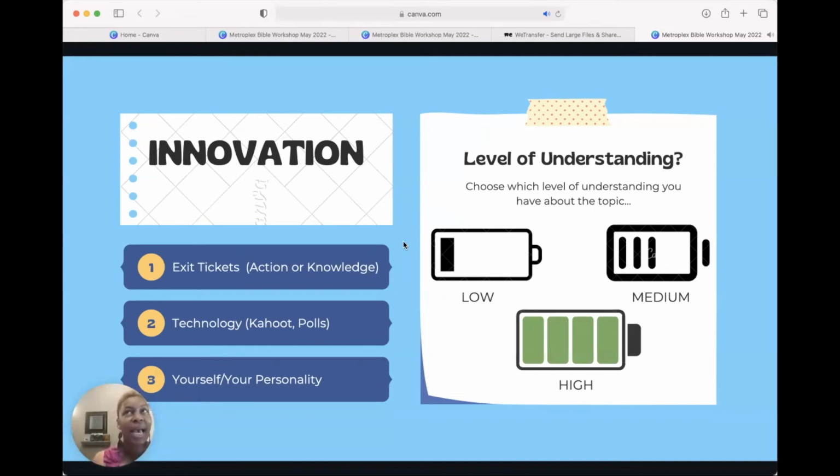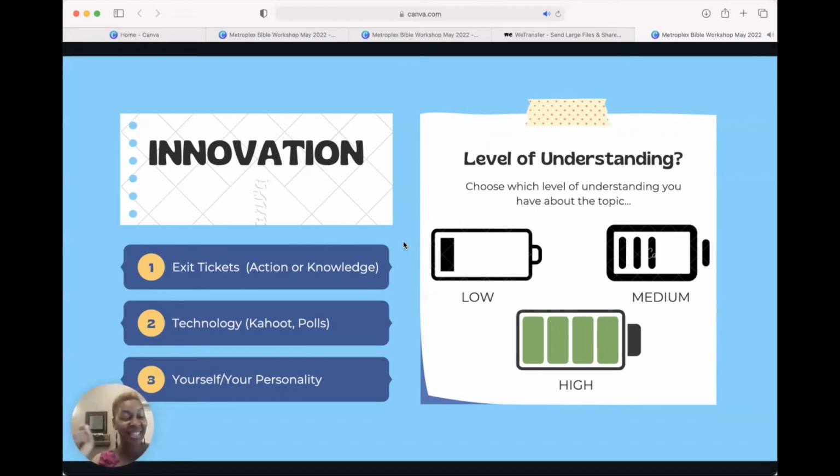These things called exit tickets. If you're a classroom teacher in public school, you probably have heard of this. If not, it's just another way to check for knowledge, but it's really tangible. It's something that students have to think about and prepare for. So it can be an action, and you guys have done this before. An action that says, one thing that I'm going to do this week to make sure I prioritize prayer. Before students leave the class, they have to either show that to you written down, or leave the room telling you what that is.